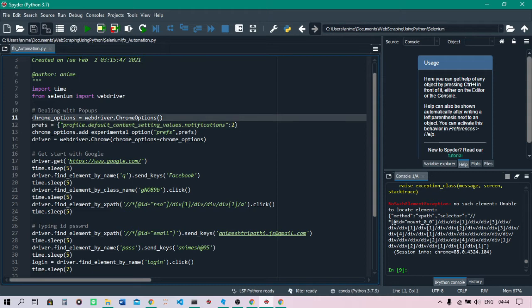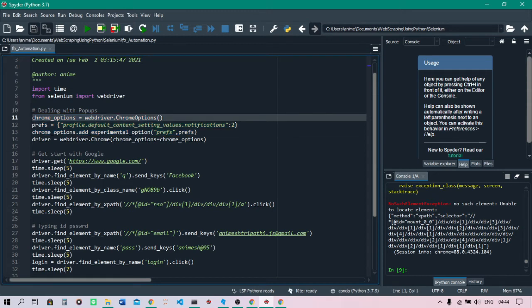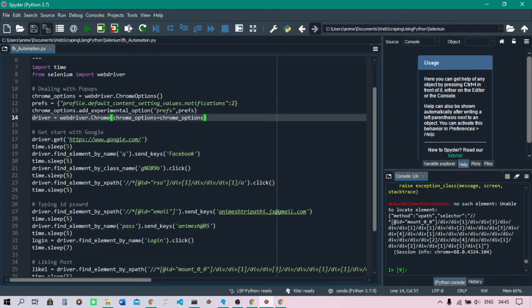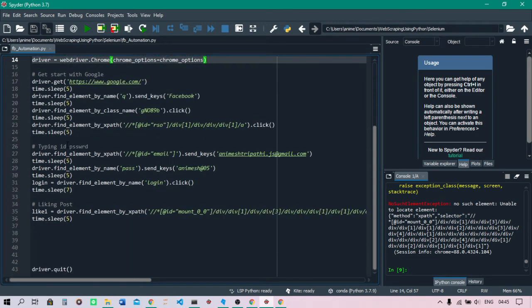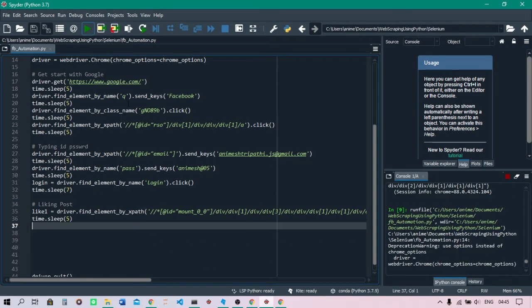These 3 lines of code are only to deal with pop-ups and to disable the pop-ups, and nothing more. Any pop-ups occurring on that page will be disabled by the driver. So hit run and see what's happening now.